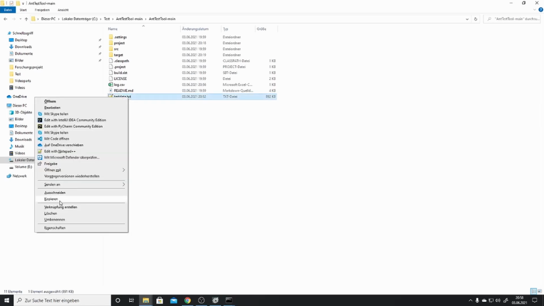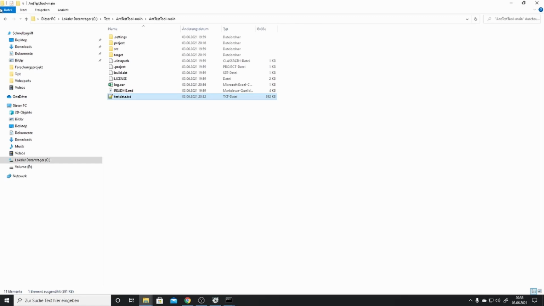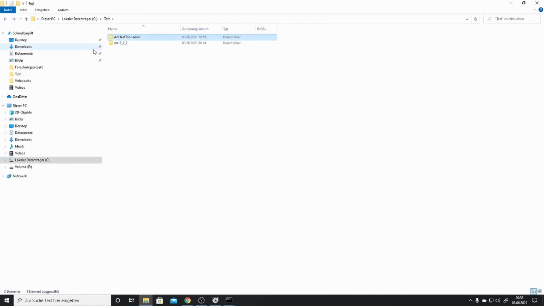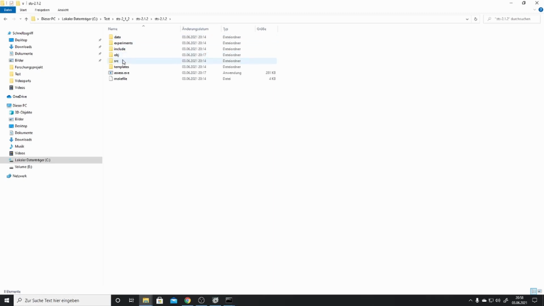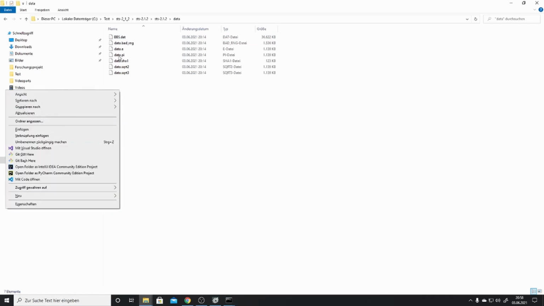So we are just copying this. And now we are going to the NIST Statistical Test Suite. And we are entering... Well, we can place it just here. Here are just other test files prepared. And if you want to check if it's totally working, you can always check, for example, the data.py file.